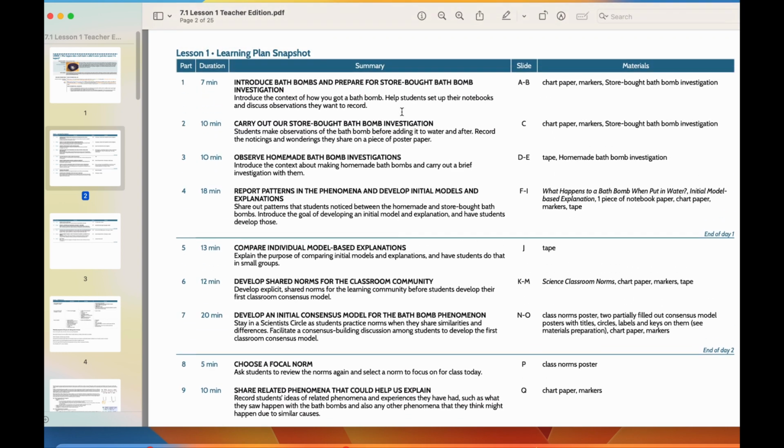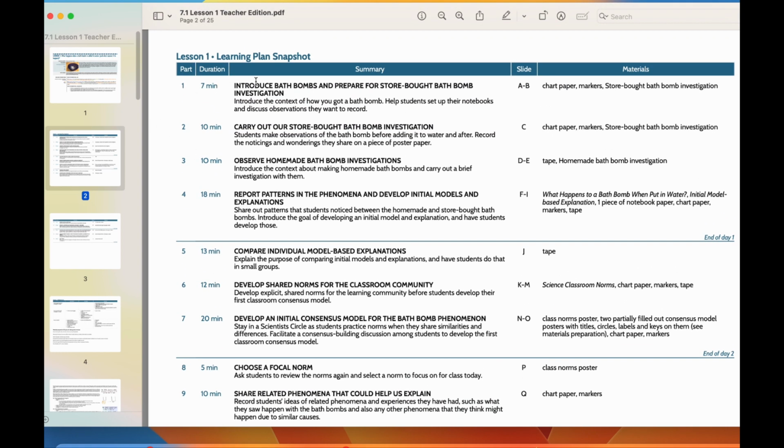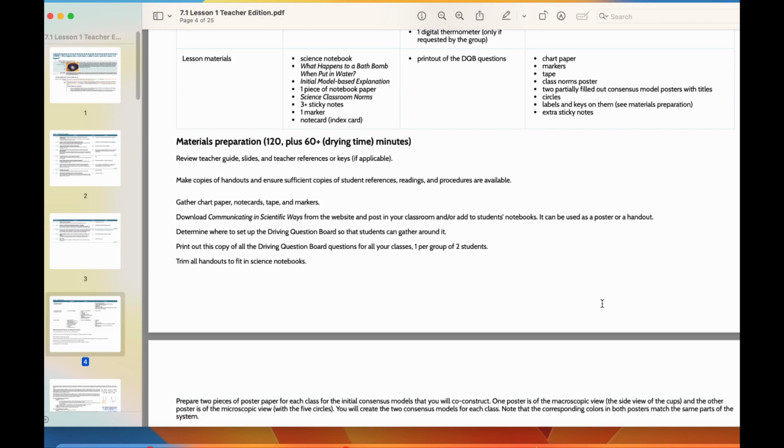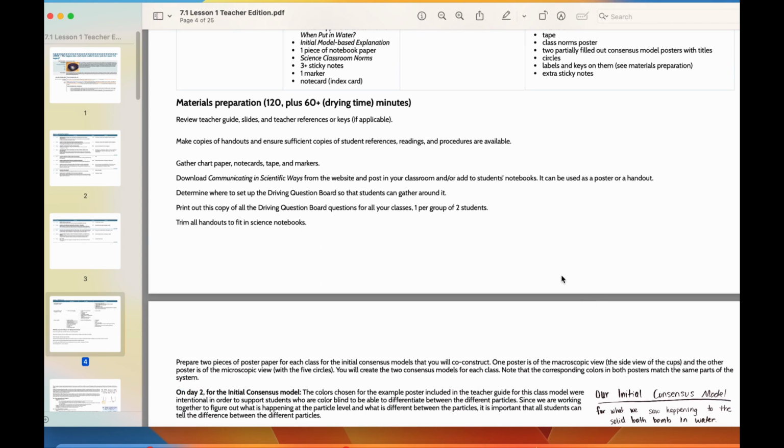Then on here is going to be lesson 1, and then this is the end. If you see in the right little corner, it's going to say end of day 1, and it's going to tell you, broken up by what slide you're using, the duration, 7 minutes, again, take the time with a grain of salt, and what the summary is going to be. These are not your detailed full day lessons. This is just your overview, okay?